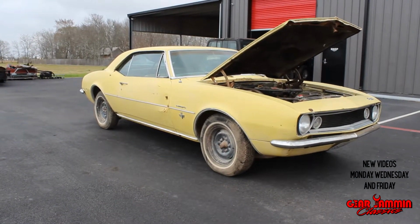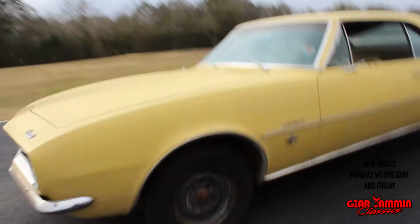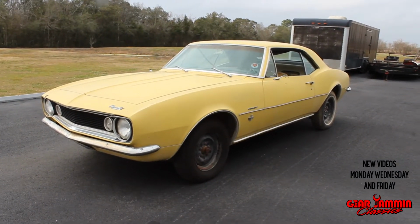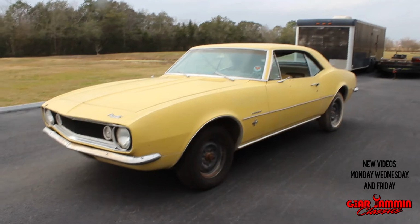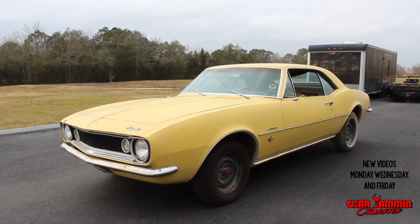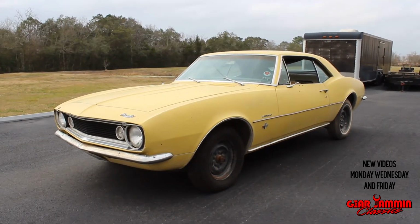His goal is to try to have the car ready for his son when he goes to high school. Nice. Well, the son is, I believe, 4 years old right now. So he's got time. Yeah, so he's got a few years, and that works out for his budget. We can move and restore one much faster than that, but we do these projects at the pace that the customer can afford. And the whole point of it is to preserve the cars and keep them on the road, keep them going for the future generations. Because once these are all gone, they're gone.